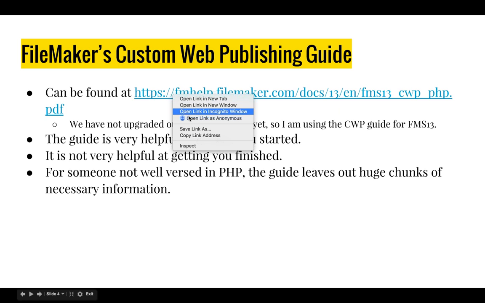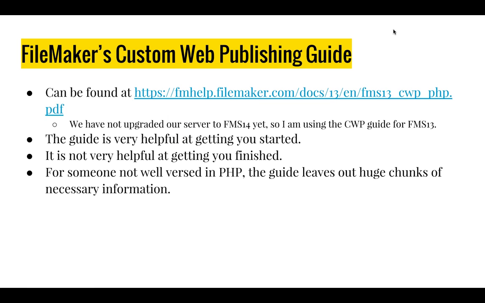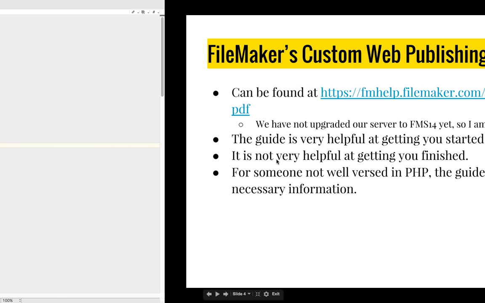So here is the resource that FileMaker gives you for the custom web publishing guide. I really like it. It has a lot going on in there, but it's really helpful at getting you started with the PHP API. Shows you some common commands that you're going to want to do, how to do finds, make a portal, get related records, and things like that. But it doesn't show you what to do in PHP to actually manipulate the data that you get back from the API. So that's what I'm going to show you, the rest of that.